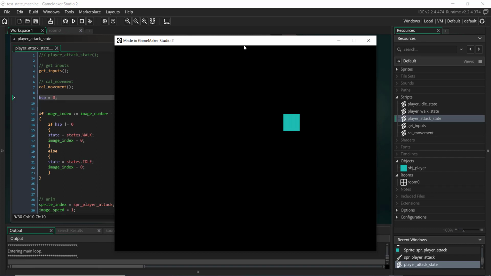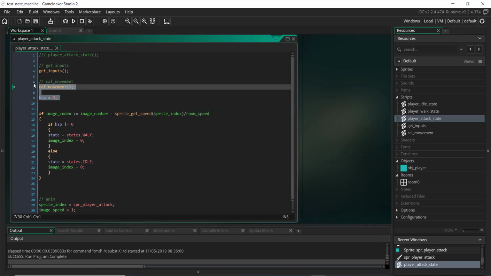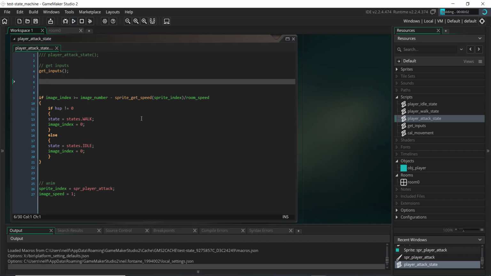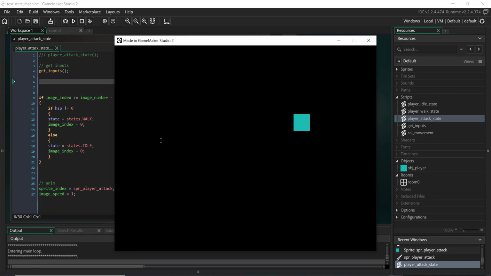Yeah, see, if I try to move while I'm attacking, it kind of lets me a little bit actually. But an easy way to do that is just go no more calculate movement. There you go. That's it. I think that'll work. Oh, actually, I think I have to also. But yeah, see, that works. When I hit attack, it immediately stops. No matter where I'm at, it's like boom, it just stops. Then I can go back. Boom. See? So yeah, there you go. That easy. And notice it instantly stops.